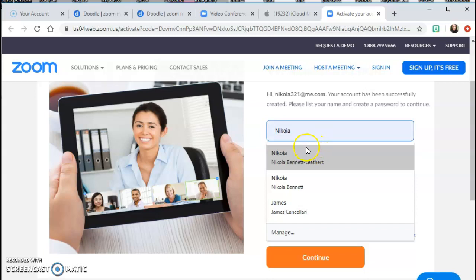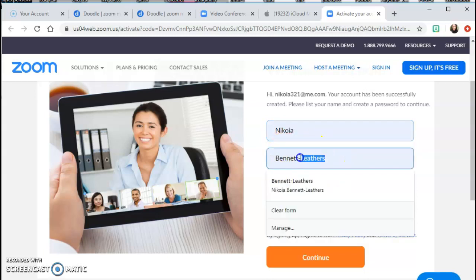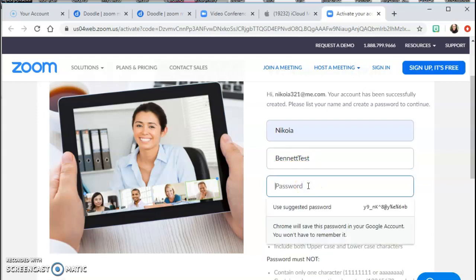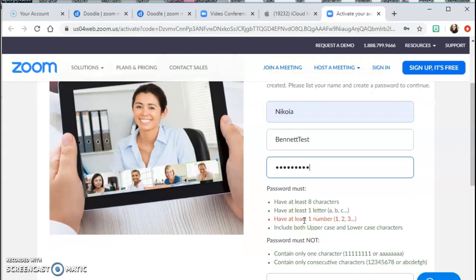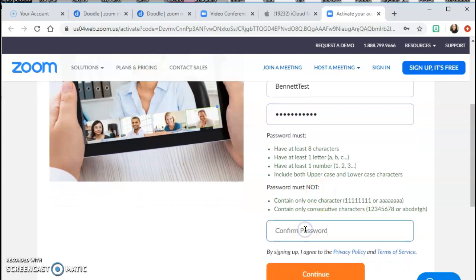Here you want to put your information in. So I'm putting it in, and I'm going to actually put Bennett, and I will put test at the end so I know which account is which. You want to put your password, and confirm it.